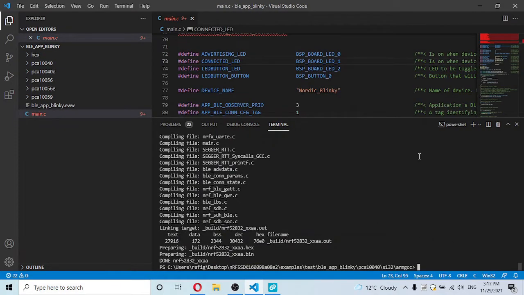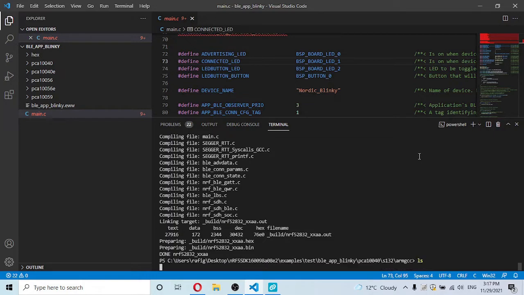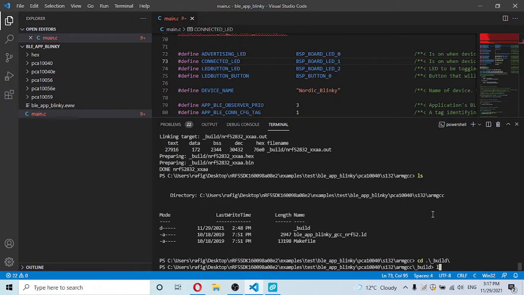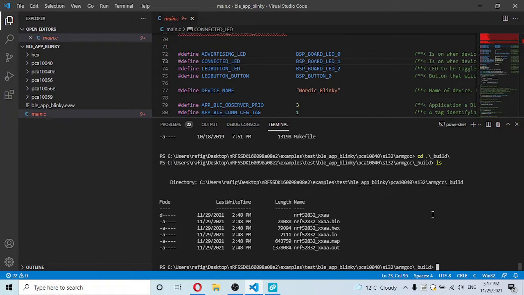Okay, now that we are finished with makefile, let's see the results. So we have a new folder here, in addition to the two previous files that already existed in the armgcc folder. It's called build. So let's see the contents of this folder. There are a bunch of files.